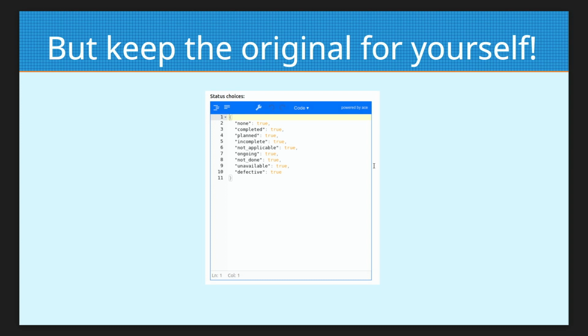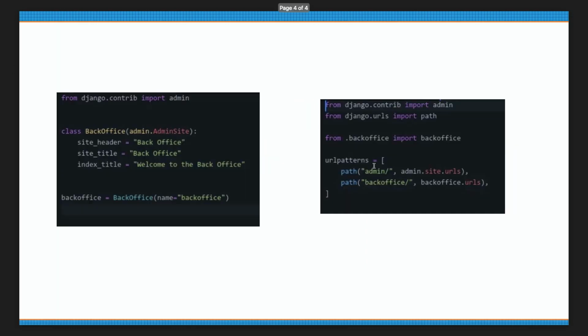So what I've started doing is, instead of modifying the admin interface for them, I simply add a second admin interface. This is fairly easy to do. You make a copy of the admin interface class, you subclass it, and so you now have two. You have the back office, which is for the data manager, and an admin, which is for the developer and those who actually need access to the default Django interface or something very close to it. That way I can have two admin interfaces.